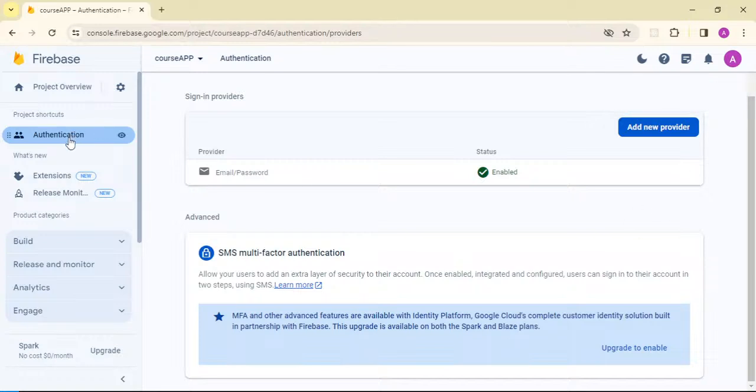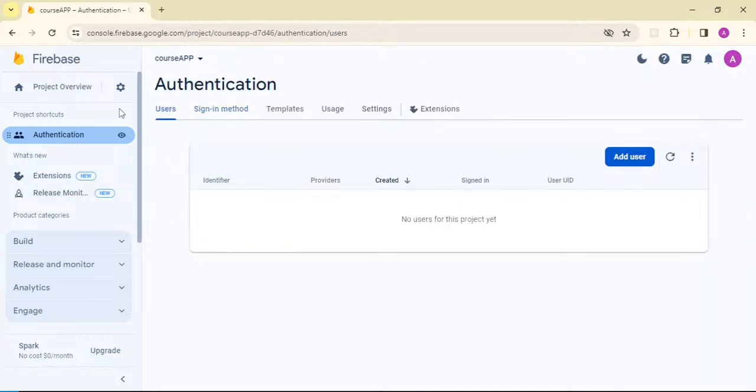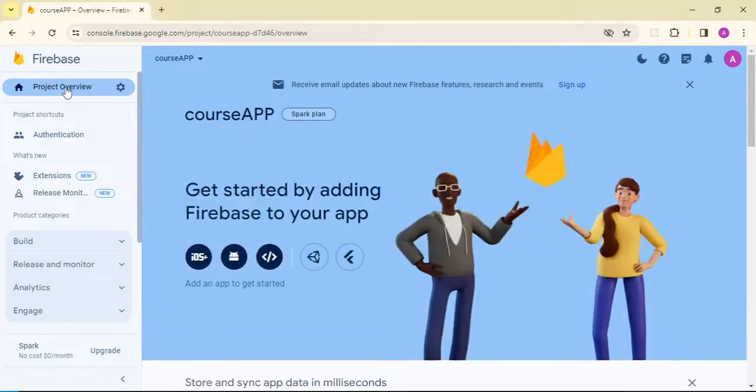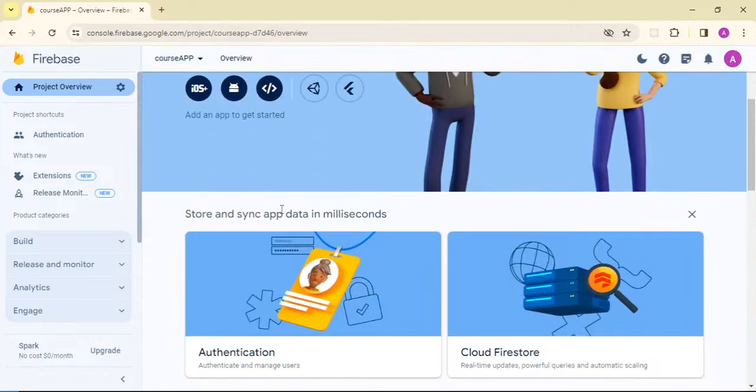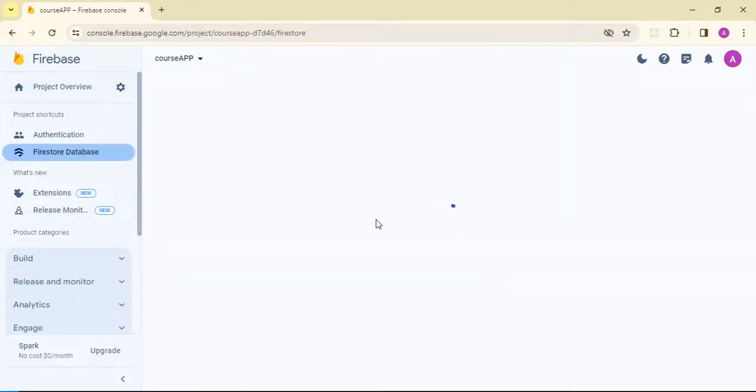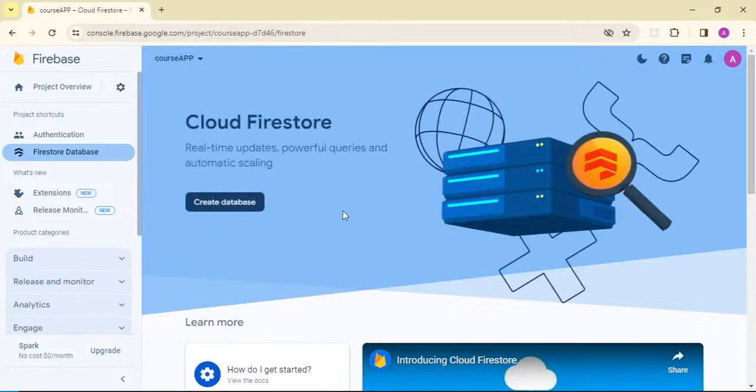So we activate the authentication because we just need the authentication. I think that's enough. For Firestore, let's also add it right now, because the course is going to be a full app which will allow you to store and get information.